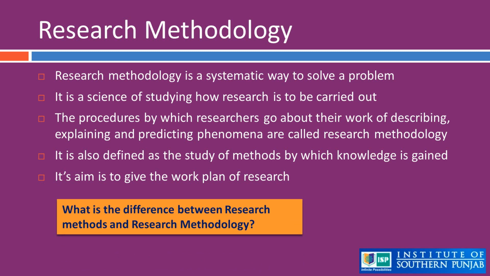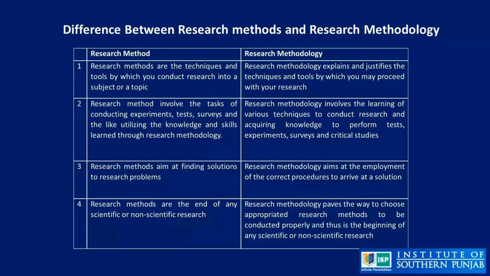Now, what is the difference between research methods and research methodology? Research methods are the techniques and tools by which you conduct research into a subject or a topic. But research methodology explains and justifies the techniques and tools by which you may proceed with your research. Research methods involve the task of conducting experiments, tests, surveys, and utilizing the knowledge and skills learned through research methodology. But research methodology involves the learning of various techniques to conduct research and acquiring knowledge to perform tests, experiments, surveys, and critical studies.